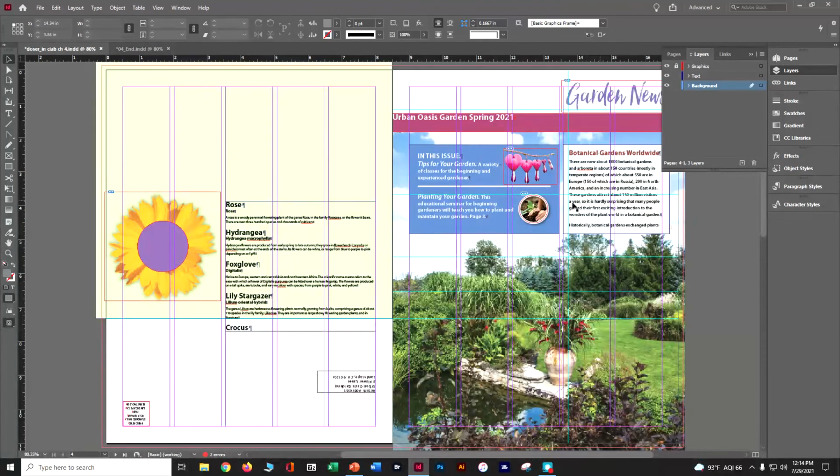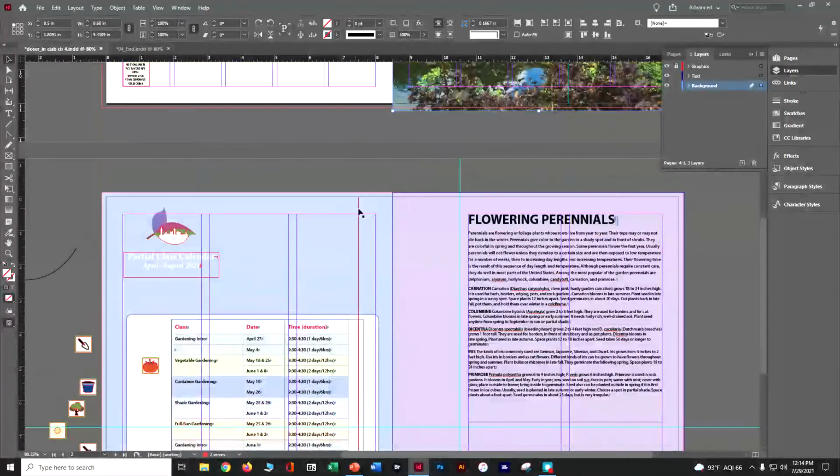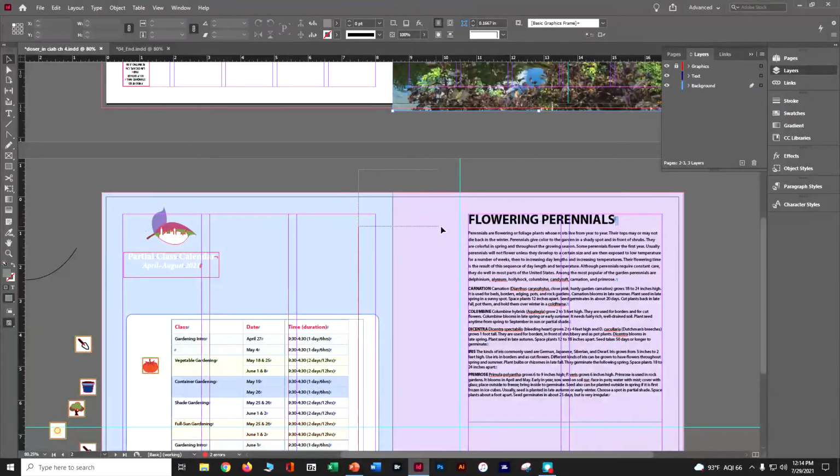I'm going to grab my selection tool and grab this green box that's on here. I want that to be background. So I'm going to go ahead and drag that in to my background. I'm going to grab this image on page 1 and drag that into background. And I want to grab these two as well. So I take my selection tool and drag across, and I can shift drag both of them at the same time. So it's a really nice way to grab multiple items. And let's go ahead and grab both of those and bring them down.